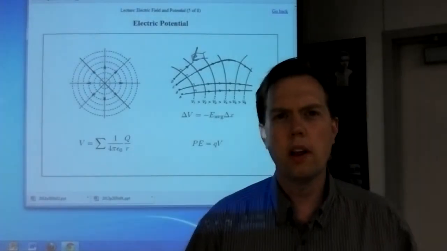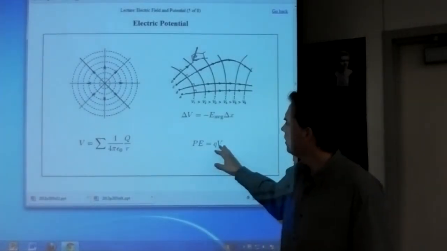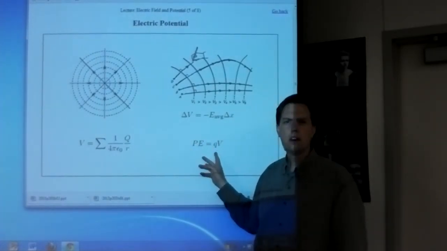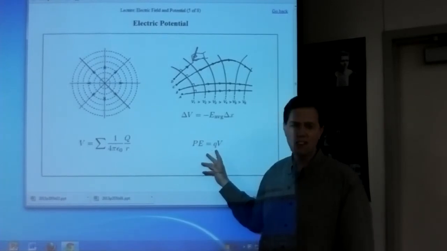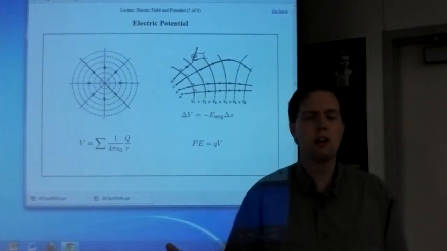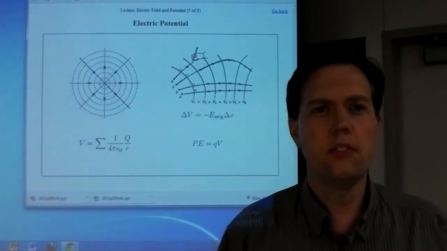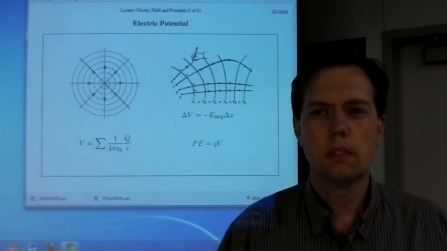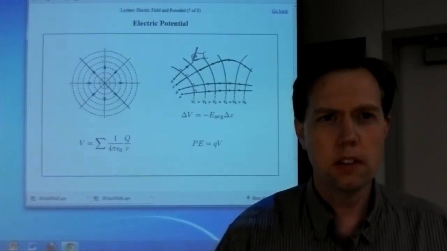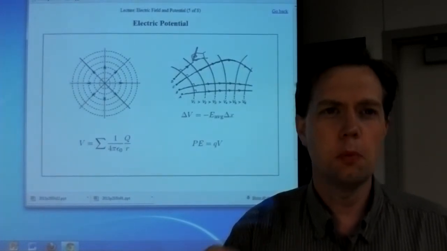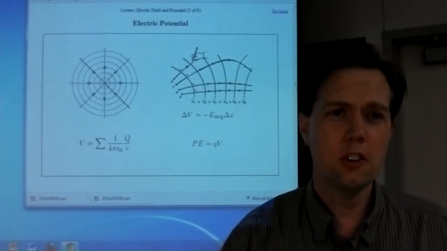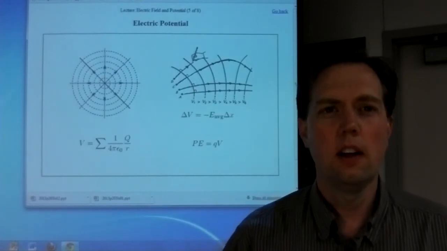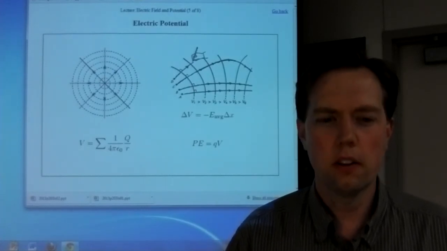The last thing I want to point out here is the definition of the potential energy that is due to voltage. This really makes explicit the correspondence I've been emphasizing throughout this video. The force, if you remember, is the test charge multiplied by the electric field. Well, the potential energy is the test charge multiplied by the voltage, and that really boxes in our little correspondence here between all the various formulas.